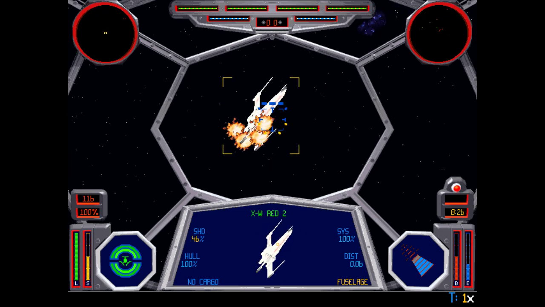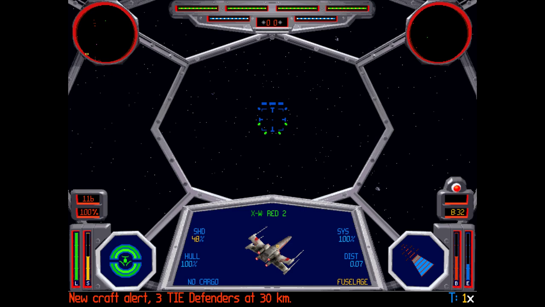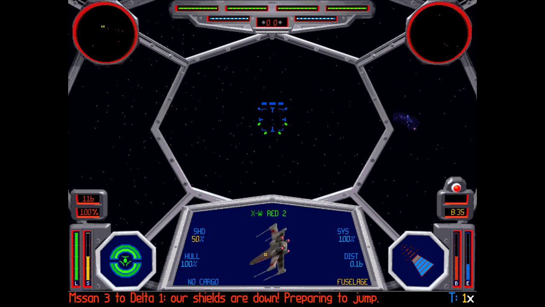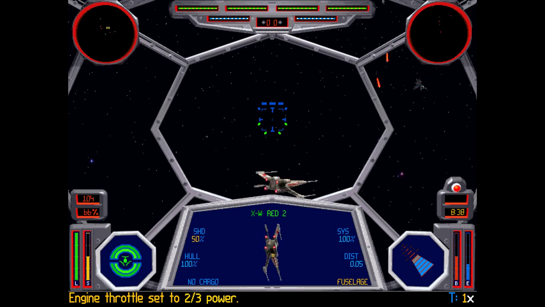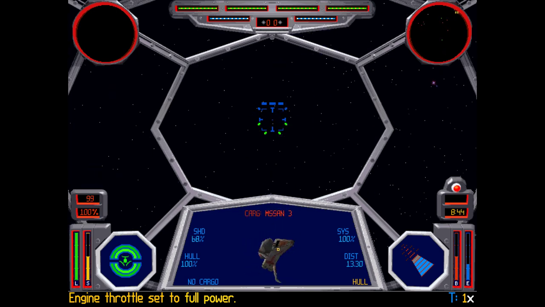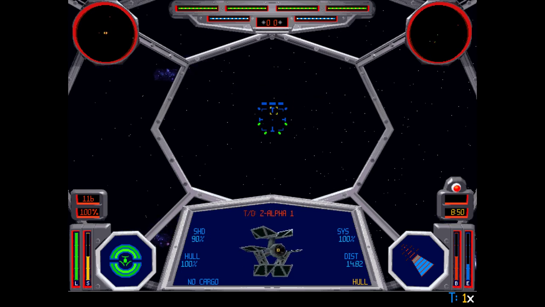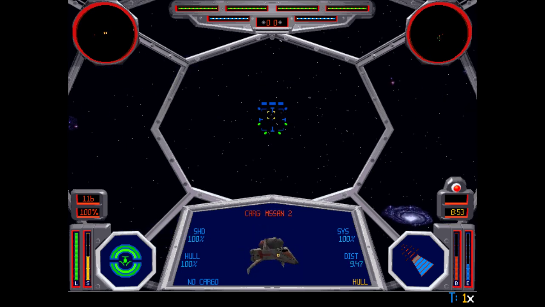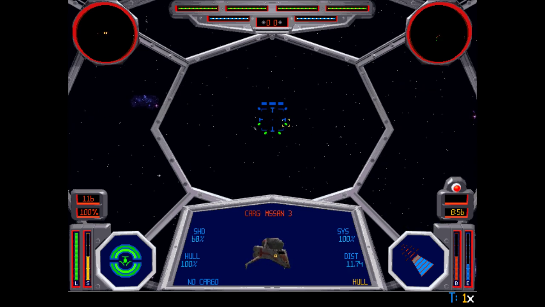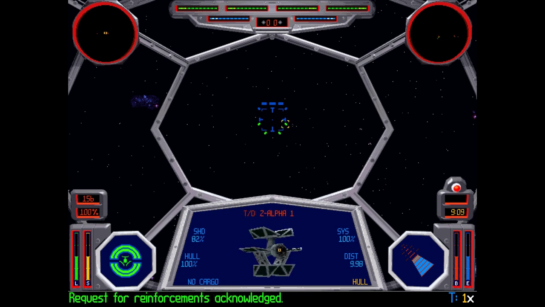Delta 1. Mission critical craft under attack. Delta 1, watch out. Another group of TIE defenders has arrived. Inbound 3 to Delta 1. Our shields are gone. Preparing to jump. Your shields aren't down. But clearly I need to get out there. Request for reinforcements acknowledged.